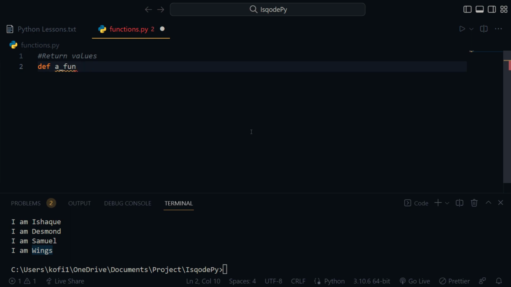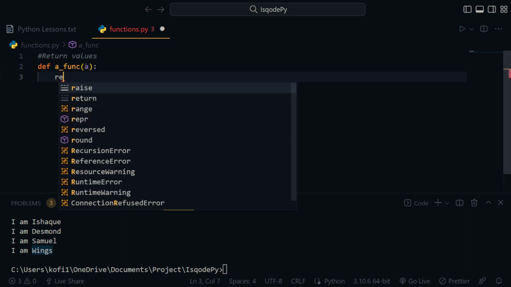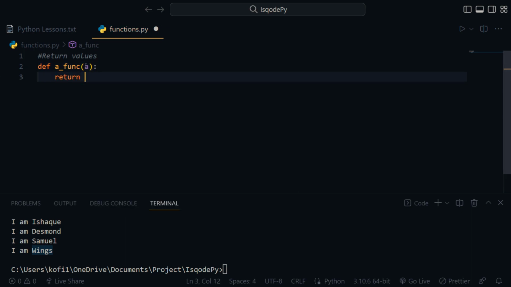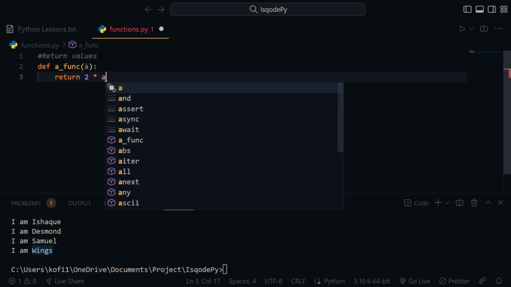So I'll say a func, a function of A. Then I will say return 2 multiplied by the parameter, so A.